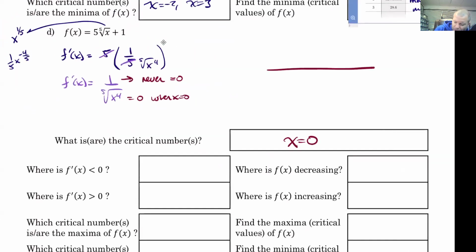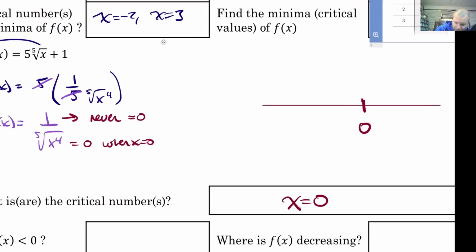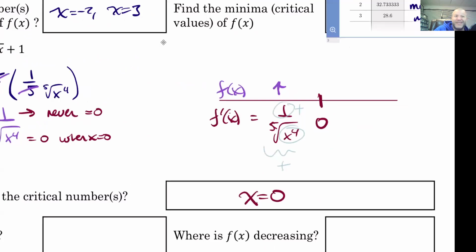All right, so we can break our function up according to that. So 0. So that's a nice thing, right? If I just look at our derivative, we got f prime, which is 1 over the fifth root of x to the fourth power. Well, if I'm taking x and raising to the fourth power, it's always going to be a positive number. If I take the fifth root of a positive number, it's still going to be a positive number. This one on the top was a positive number. So we always get positive over positive. So this means that our function is increasing. There was nothing, right? I didn't even have to throw in numbers here. So we're going to increase as well. It's always positive, always positive.